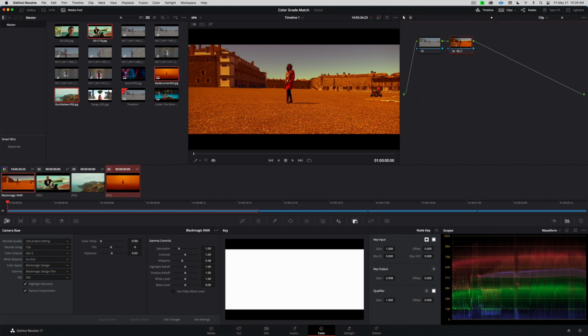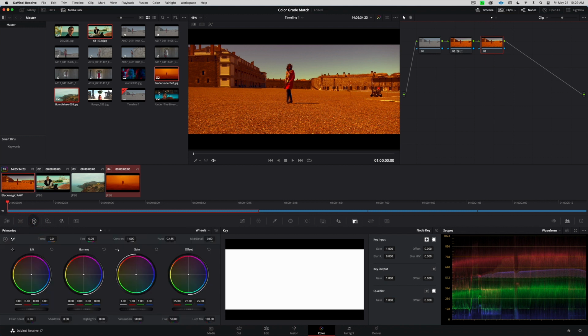So we'll create another node, Option S. On this one, we can go to the color tab here and make some additional adjustments to anything we want. Exposure, or if we want to bring in more of the red color, for example, we can do that there. We can boost that up, and we could do it on all channels if we want.